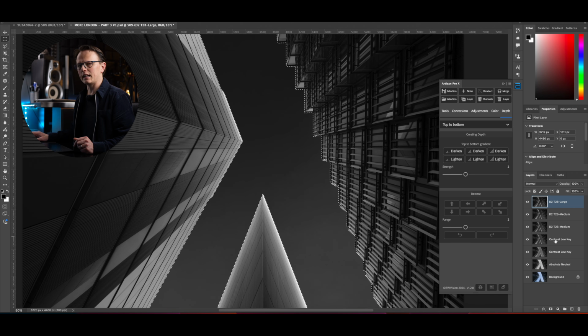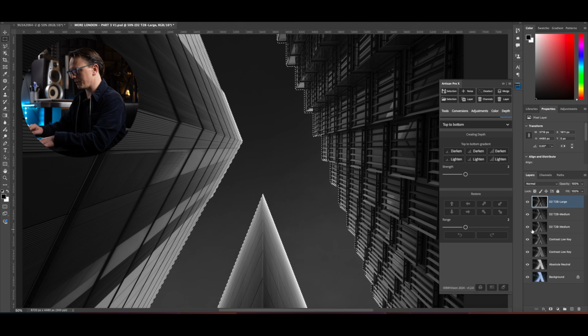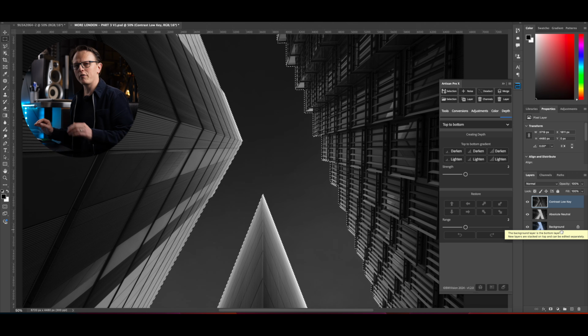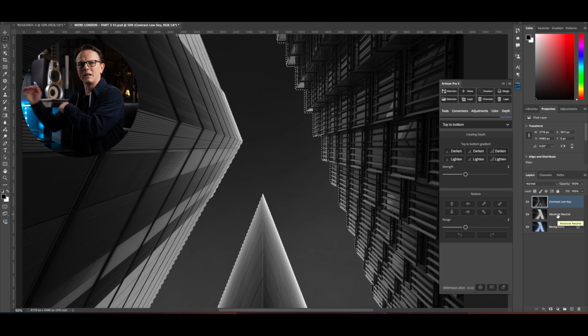You'll see here that the layers are stacking up. If I think, oh, I'm not entirely sure if I like that, you can just switch off the layers that went before it, and then you can just toggle that on and off. Have I pushed that edit a bit too far? I don't think so. So then I would just Control E, flatten those down, and my Photoshop file will always have the original, the neutral, and then my latest.